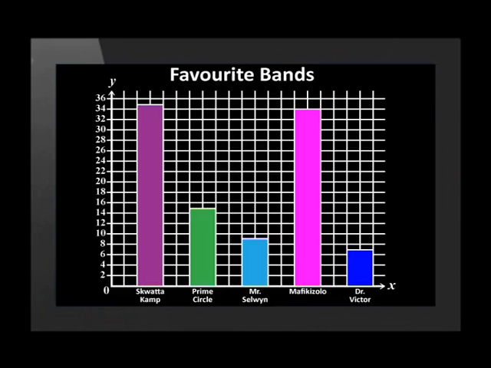Not quite. You need to give your graph a title to describe the data. What do you think you should call it? How about favorite bands? That's fine. And that's it. What do you think? I think it's great. My team members are going to be very impressed. And you were right. It is easier to read data from this graph than having a full table of numbers. One of the advantages of a bar graph is how easy it is to compare the size of the data.